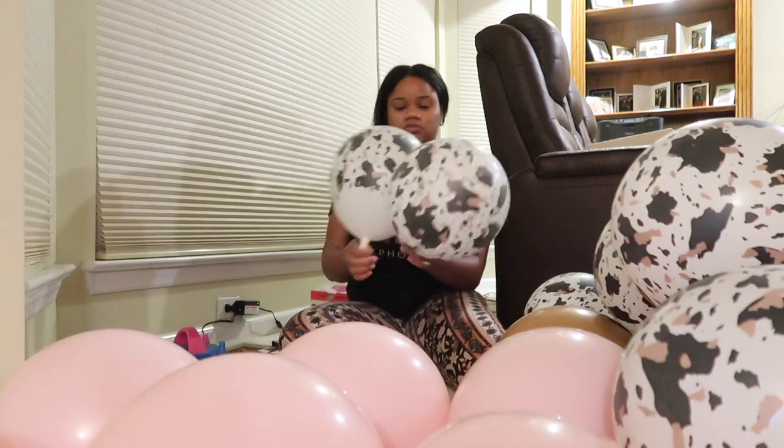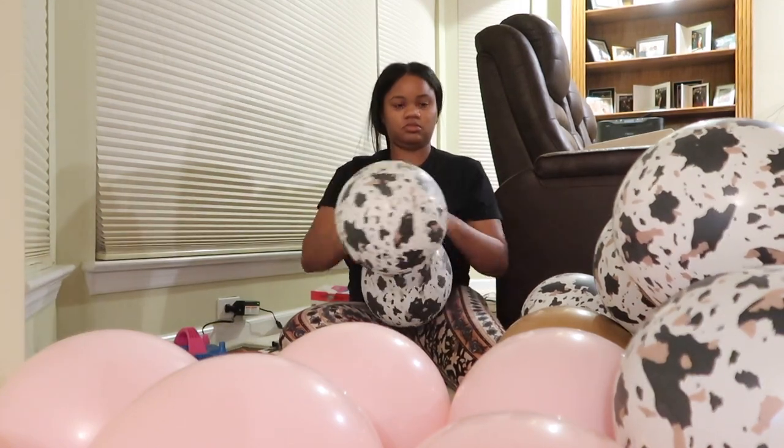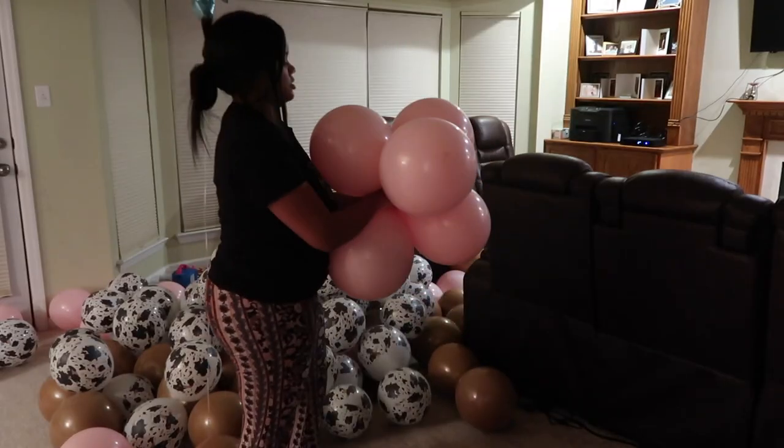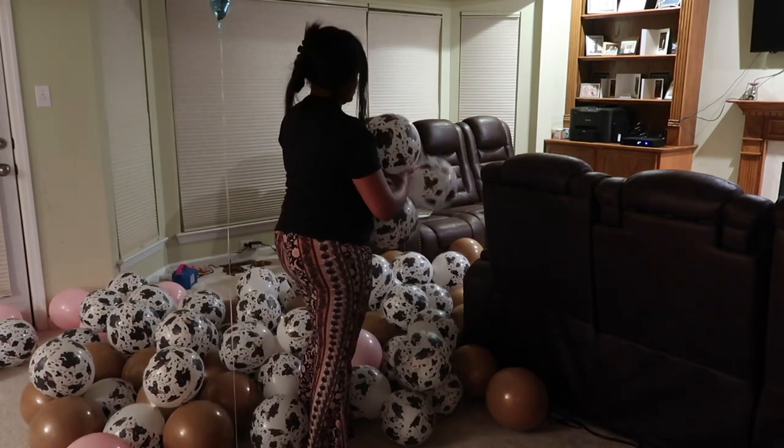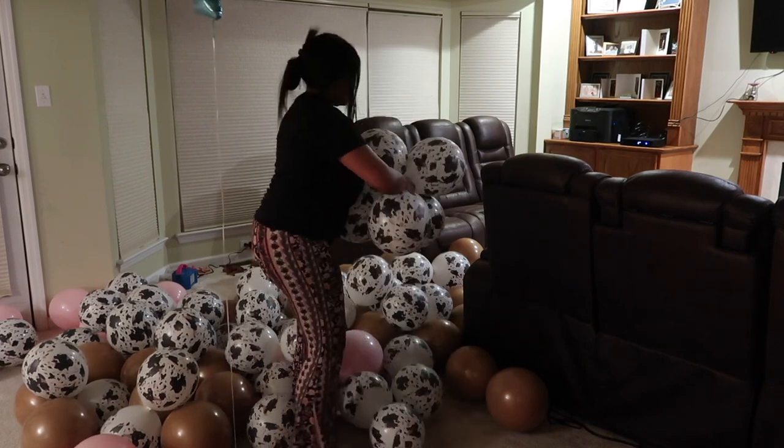So also this night I blew up the balloons, because blowing up balloons takes forever, and honestly with these balloons, just the pink and brown ones, they were double stuffed, so they were way harder to tie. So I'm just so happy I did them later that night.